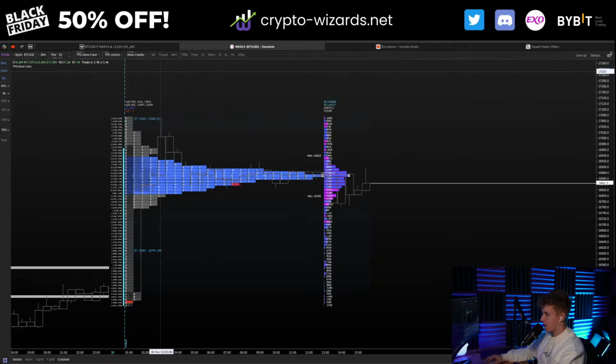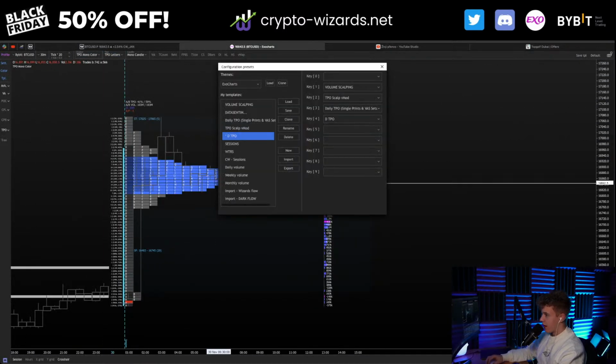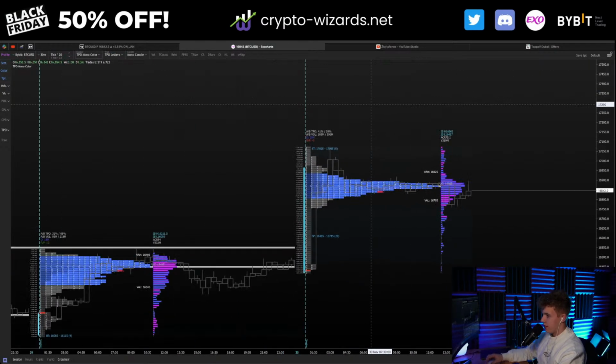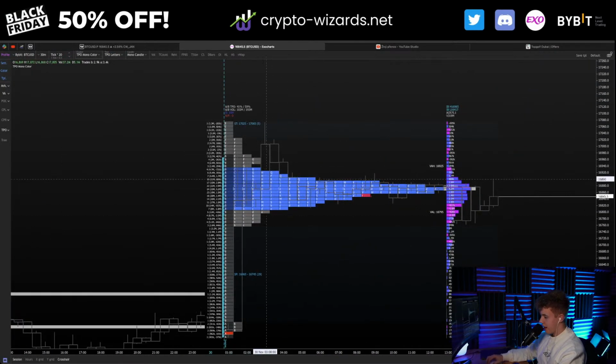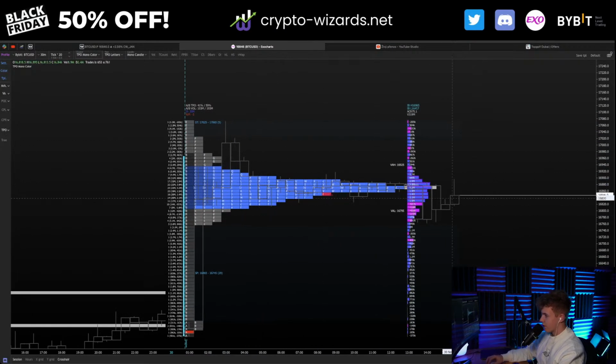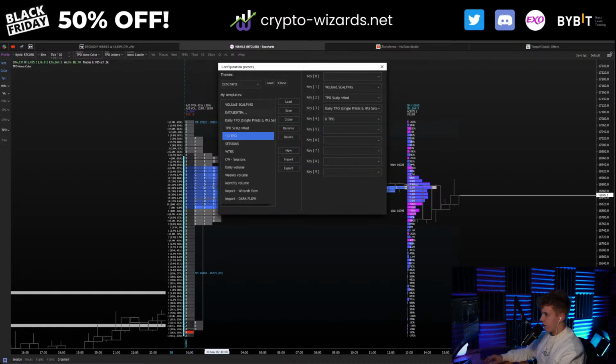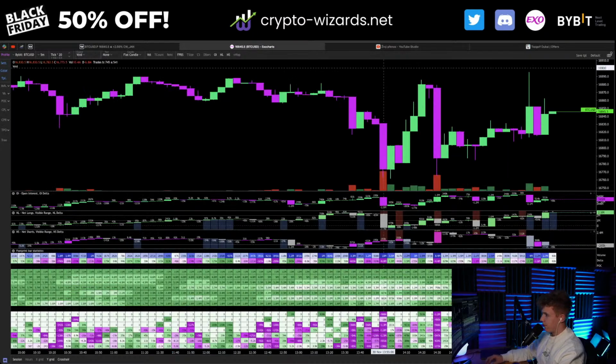Yeah, I was actually checking this before the stream. We kind of trapped a lot of them inside this upper movement today at 3 a.m. So we can analyze this part a bit. Then we're going to have a look at what's happening here right now from a delta perspective. What we're going to use will be this data sentiment template.